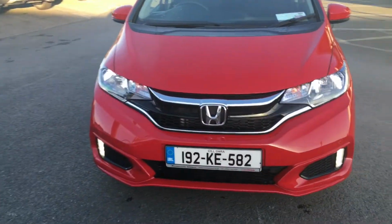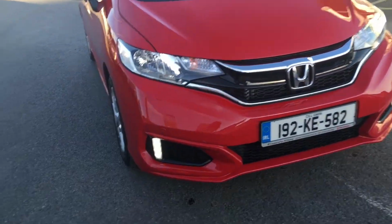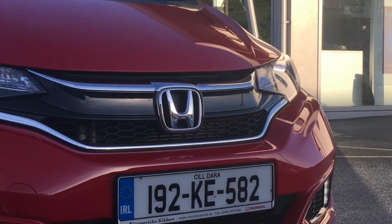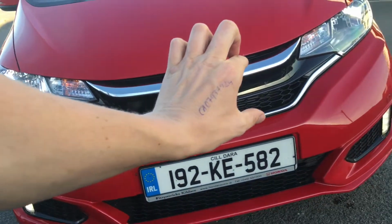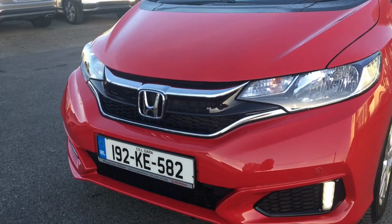Specifically on the front of this car, nice features are, it's an ES model, so it gets parking sensors on the front. Down through here, you've got these smart daytime running lamps. And this actual model of Jazz is a facelift from 2018, so it's a much more aggressive front bumper. Along the front then, the headlights mimic and match the shape of the chrome areas on the grille, and the headlights are actually automated.